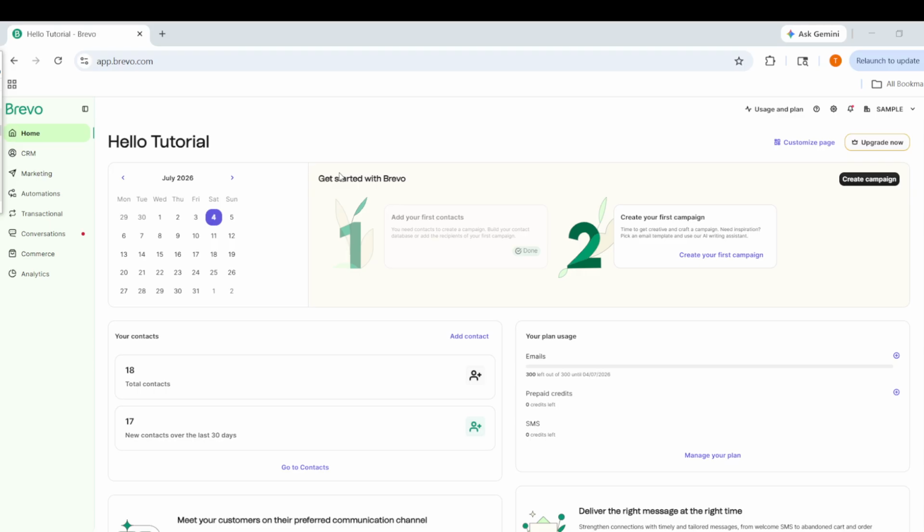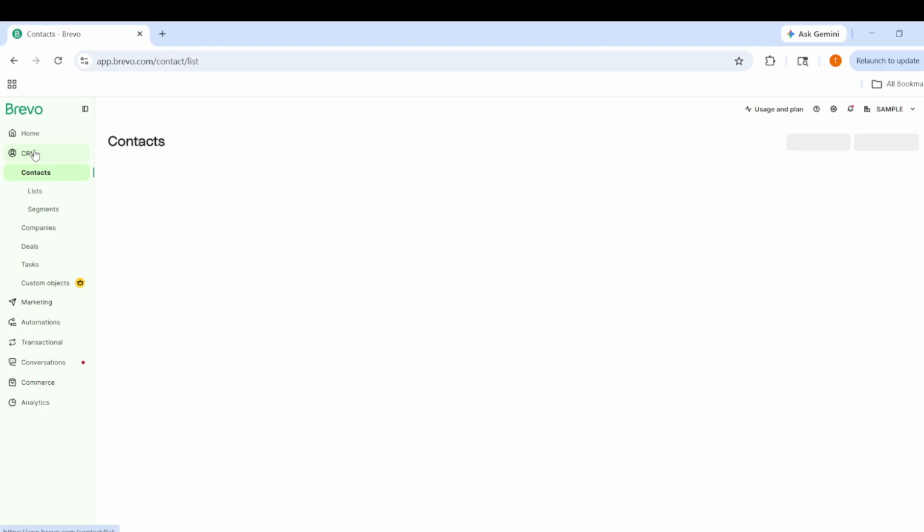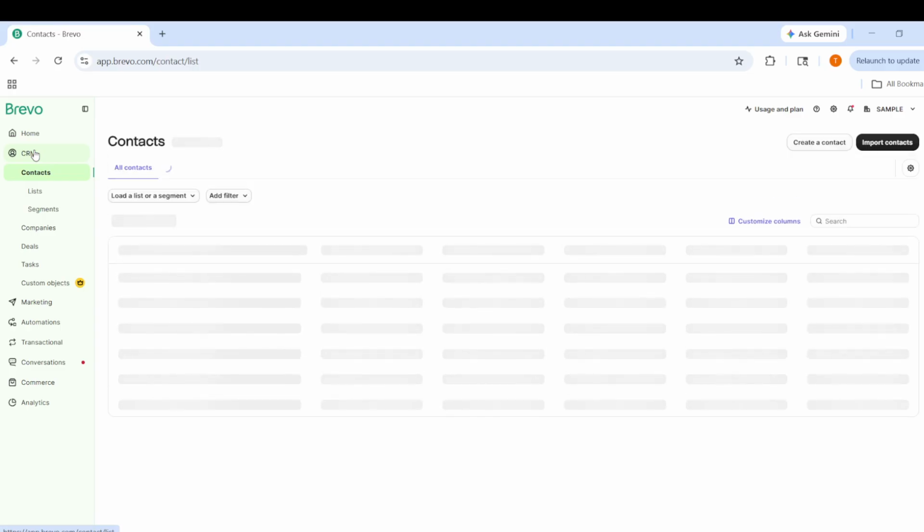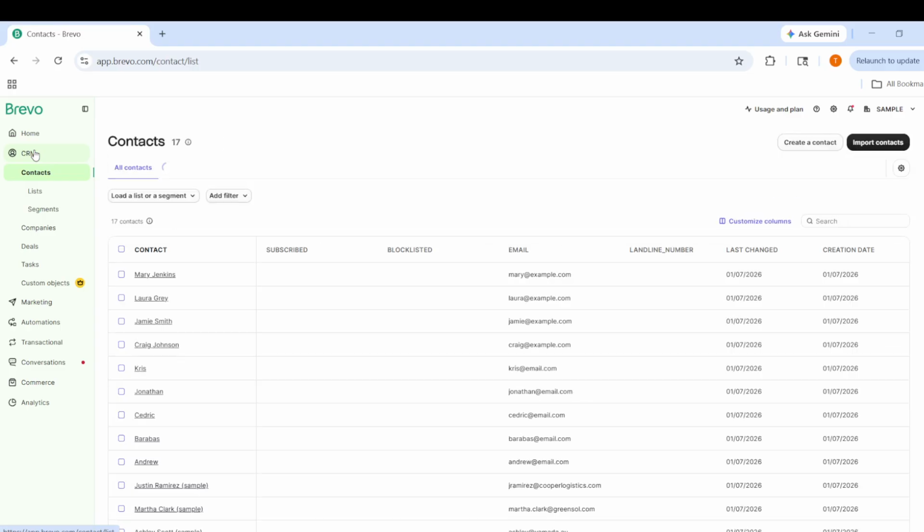To begin, log into your Brevo account. When you open your browser and reach the Brevo sign-in page, enter your login details and sign in. Once you are logged in, you should be taken to your main dashboard area. Take a moment to make sure you are inside the account that you want to work on because list changes are tied to the specific account you are using.